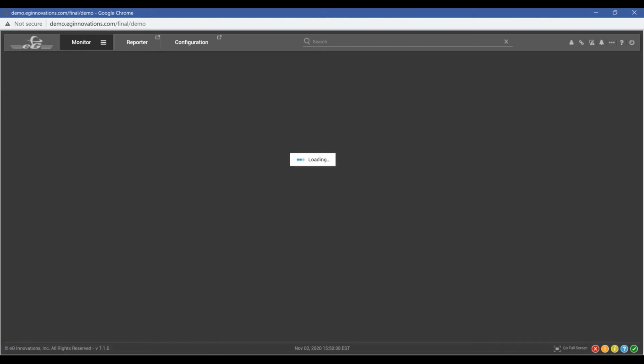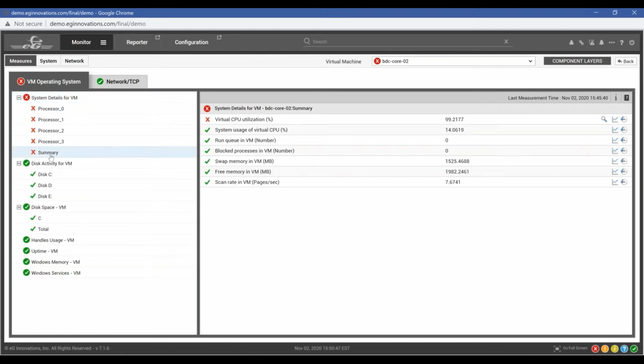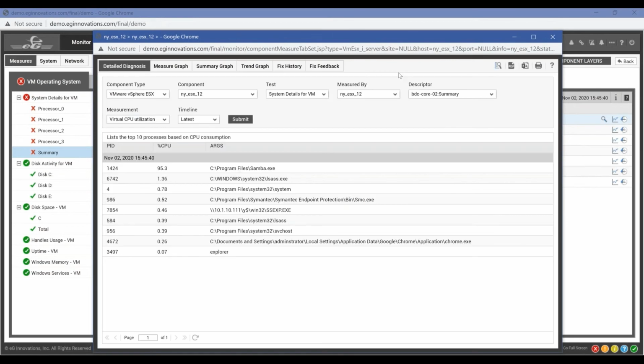There we are. So you can see that there is a high amount of CPU consumed by this VM that could be impacting the resource available in the entire host, and that could be impacting other elements that are running, like the Citrix Zen App server here. So somebody's running backup. It's taking up a lot of CPU, and that is choking the entire downstream applications that are running on top of the ESX host. Now, this is the benefit of doing end-to-end performance management.